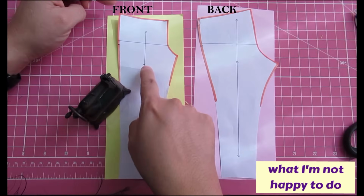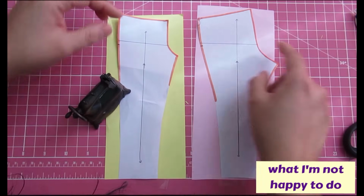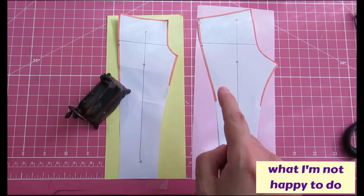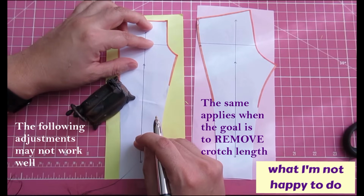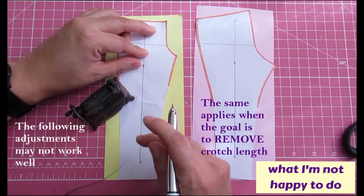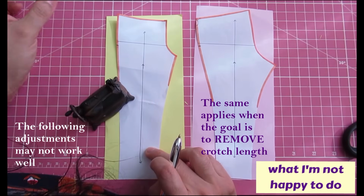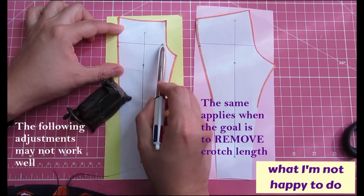Before I show you how I'm going to correct the front and back crotch lengths to match my body, because you've just seen the muslin, they were both short and I knew that beforehand because I'd measured myself and the pattern. The following adjustments to add to the crotch length don't give the best results, and that's why I'm going to mention them to you, in an effort to explain why I'm not doing that and why I'm doing something different. So you can see a line going across at the hip.